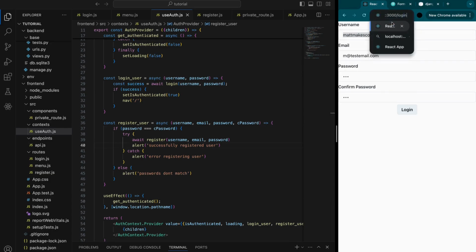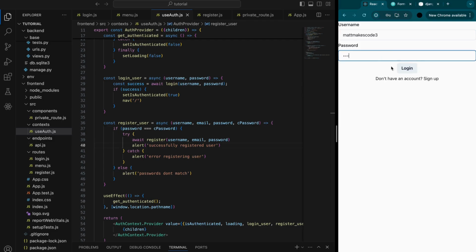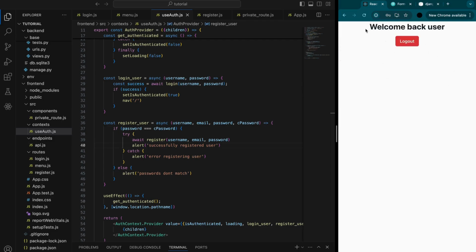Go back to our login. So Matt makes code free, then 123. And you can see it logs me in. So I don't have any notes associated with that user as we just created it, but you get the gist. So I'm not actually gonna add any more styling to this. It's really simple to use Chakra. So if you want to take this the extra mile and get to what I did before, it would really only take a couple of minutes.